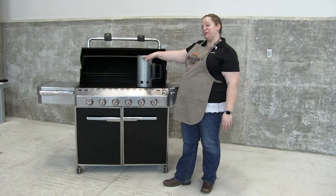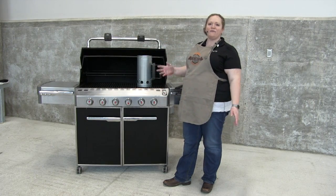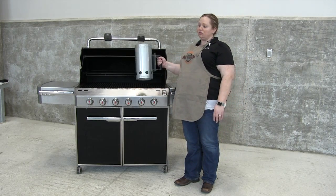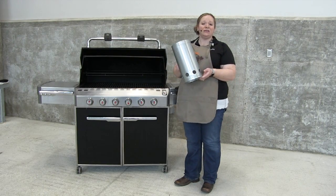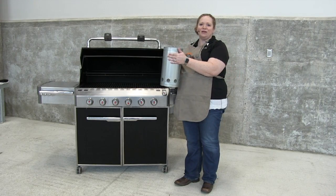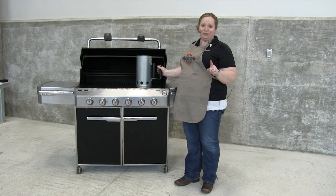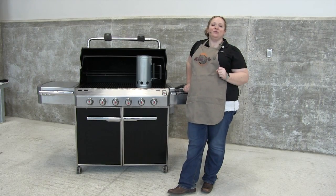What that'll do is actually bring the heat up and heat all your coals nice and evenly. And it takes about 15 to 20 minutes to light this entire chimney starter with your coals. And then you can just dump them into your charcoal grill and you're good to go. It's also really nice if you're going to have an all-day cooking marathon. This way you can be heating up your next set of coals while you've got some that you're already cooking with. And this will obviously allow you to not have to use lighter fluid. Lighter fluid can give you kind of a residue and a flavor on your product that isn't necessarily overly satisfying.